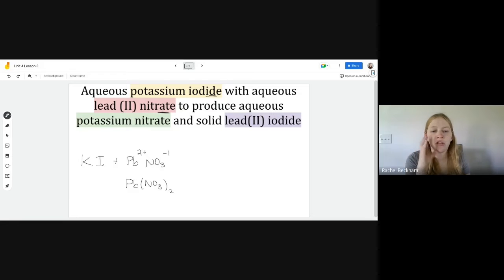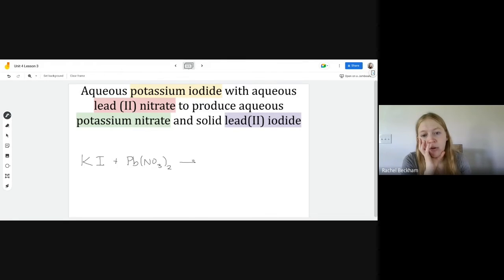So another quick way to do it is called the crossover rule. Whatever your charges are, if they're not the exact same, that 2 is going to go here, and that 1 is going to go here. So it became Pb(NO3)2, but we need to put parentheses around it whenever we do it. So it's going to be Pb(NO3)2. You can also double check these by looking them up online, but I want you to know how I'm doing it.